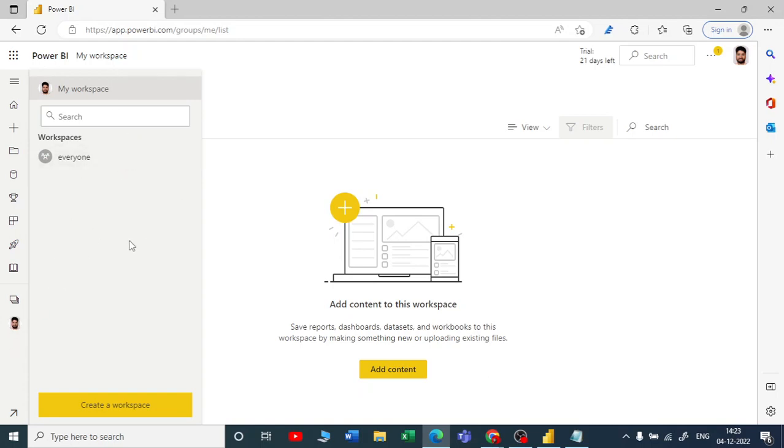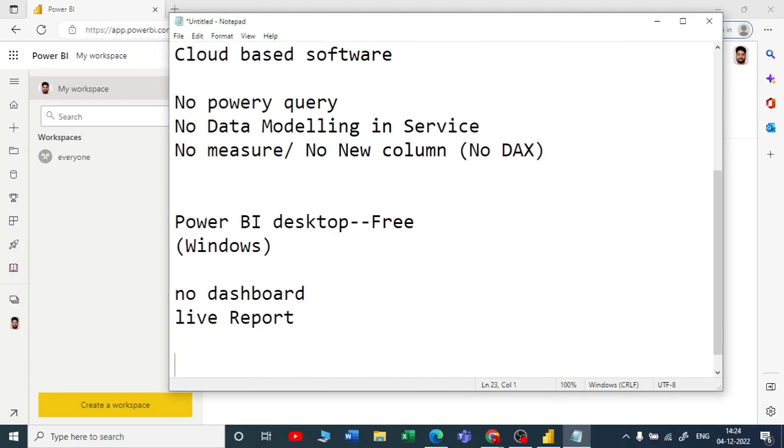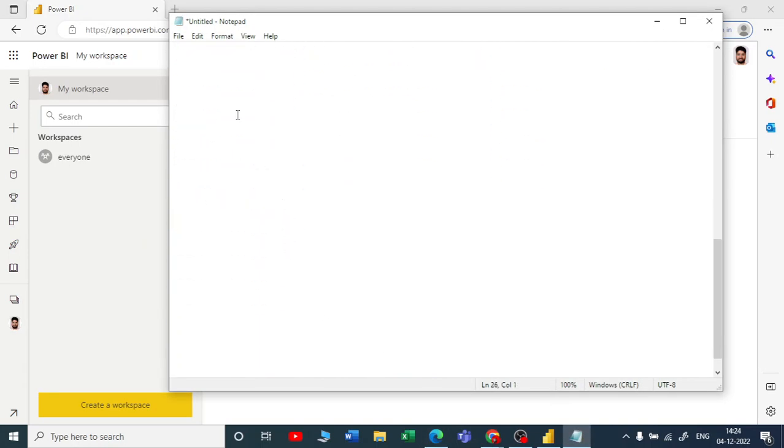So workspaces are nothing but like a folder, or like a container where you are saving your reports. For example, let me explain in very simple or layman's language what you mean by workspace. So workspaces are like a container, or like folders. Okay. Suppose there is a sales team in our organization, so I want to create reports which are related to sales.